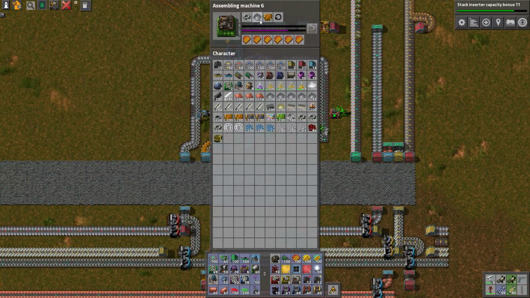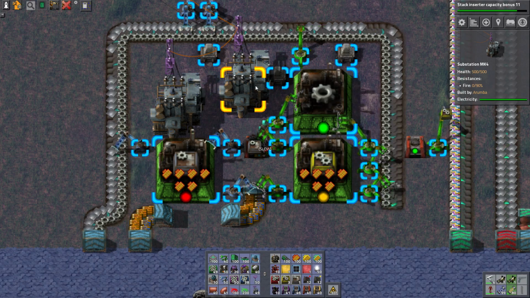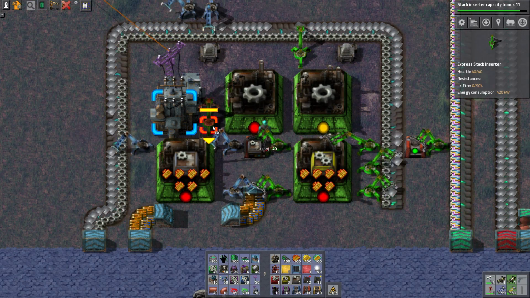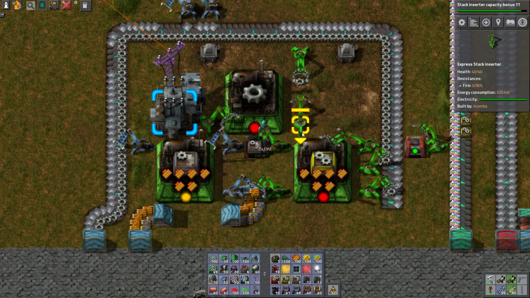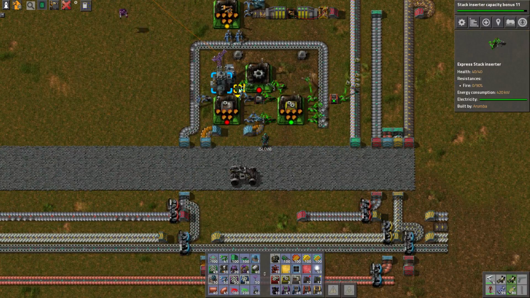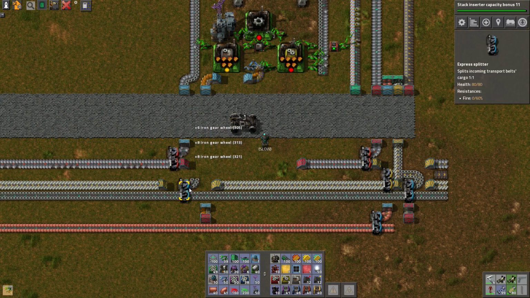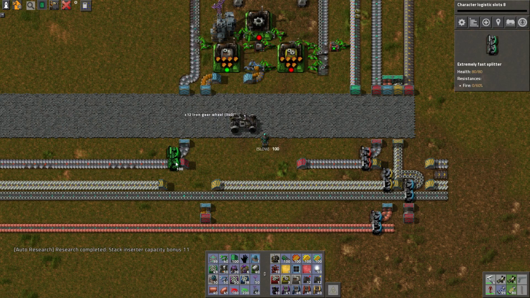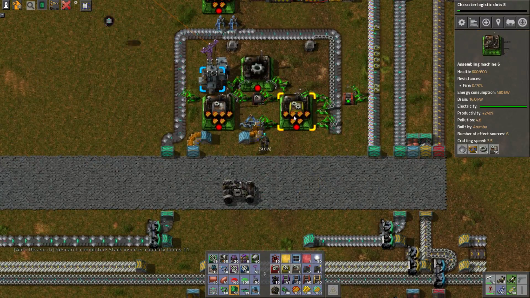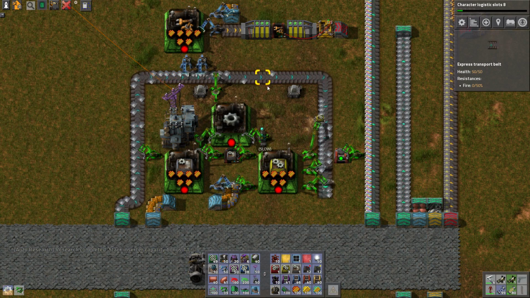Does anything else need gears up here? You do. So a gear machine, perhaps in the center here for this. Go here. Okay, and now we don't actually need gears because you've got gears. This can just be a pure iron line now. And if it's pure iron, then that means we can start to use loaders to ram stuff in here.